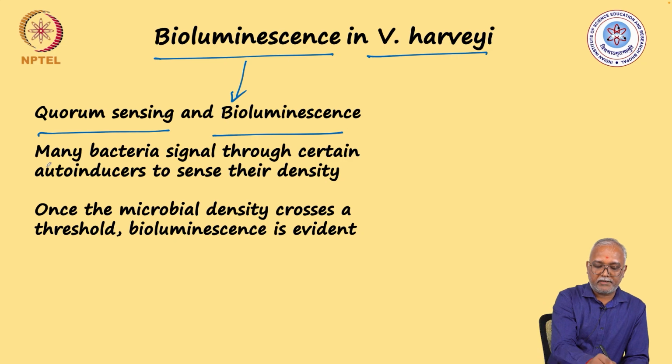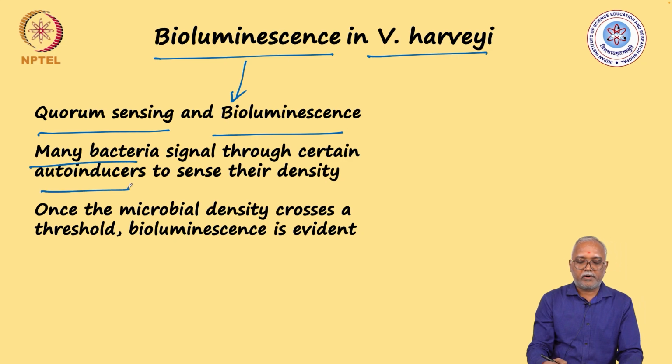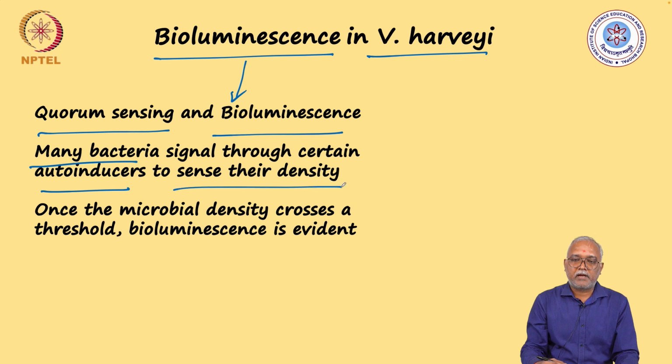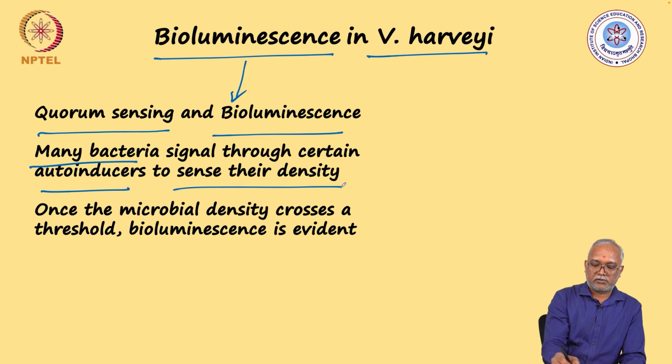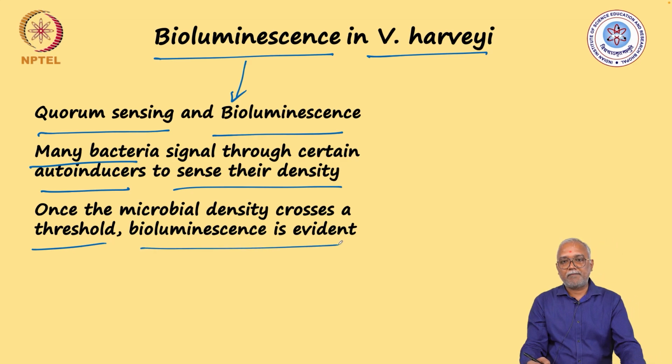So the molecules which are released by these bacteria are called autoinducers, and they sense the density of the cells in a given volume. Once a threshold is reached, you will see bioluminescence happening. It's a very great example of something which is initiated when the density is low. Basically the signaling is reversed in this case. We have been seeing how forward signaling affects or meets the end. Here the signaling will be reversed so that the bioluminescence can be seen.